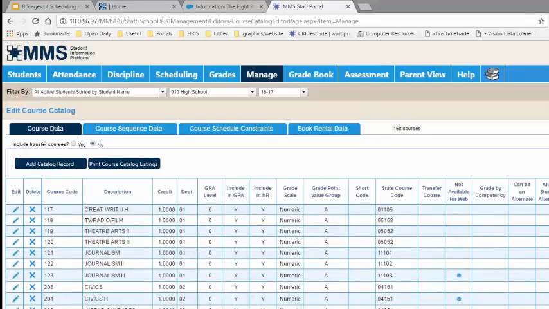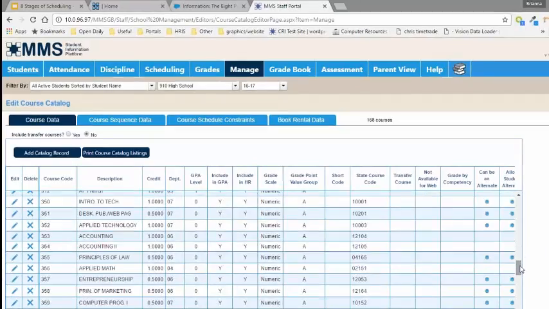If I go down here and search for an alternate, you can see that I have several courses that are allowed to be alternates. So this is extremely useful if you find that some courses get overbooked or over-requested and you do need to spread out where students go. This enables them to choose an alternate course if they do not get into their requested course.